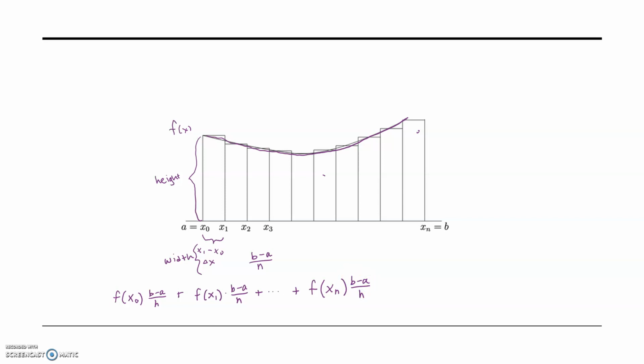Okay, so in pre-calculus, you learned how to express this sum using sigma notation. Everything is the same for each of my rectangles, except for that little counter. I'm going to call that k. So we're going to start at k equals 0, and we're going to end when we get to n.